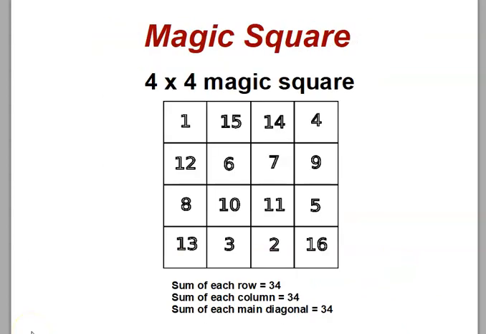First, a quick reference to Magic Square, which is a square array puzzle where the sum of the numbers in every row, column, and main diagonal should be the same. You are looking at an example of a 4x4 magic square. In this case, the magic sum is 34.